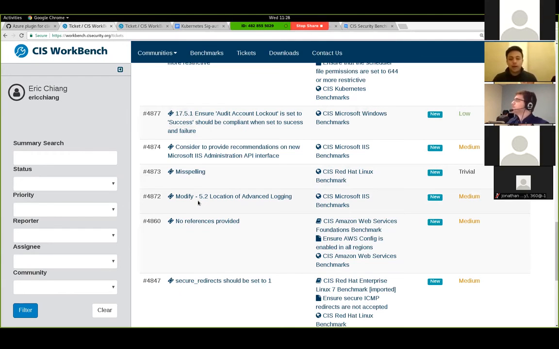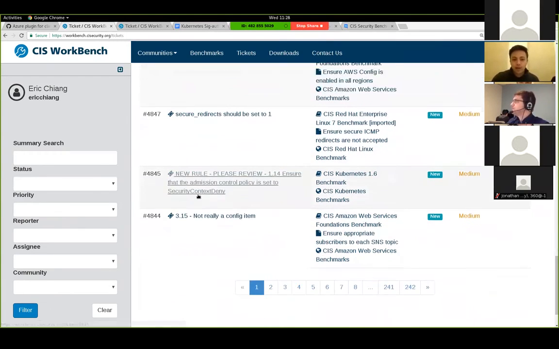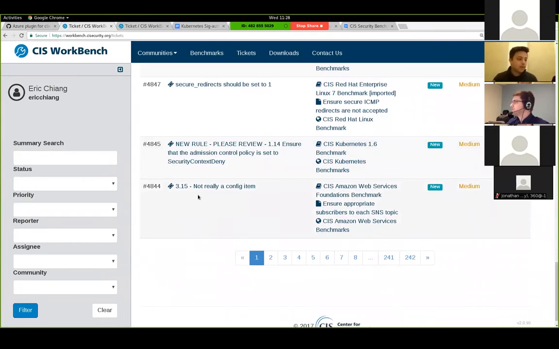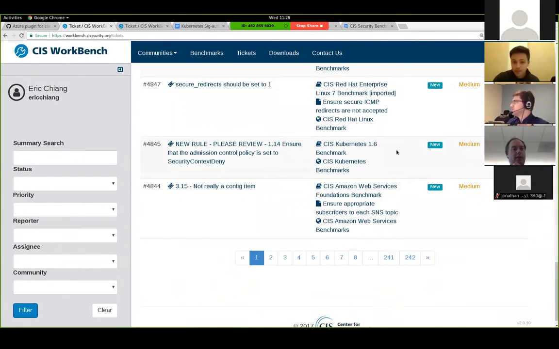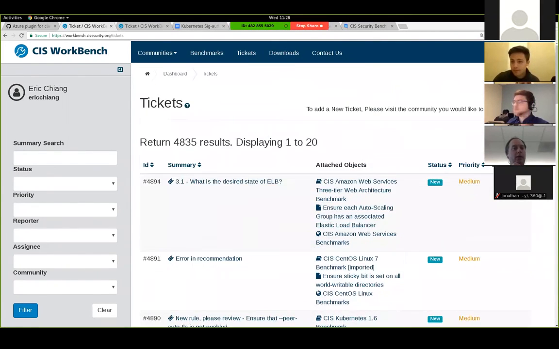So again, I don't have any specific ones that I want to talk about in this meeting, but just a heads up that the timeline is about 6 to 8 weeks for this to be about complete. Okay. Eric, are you saying that if there's a large number of tickets and there's a deadline and the tickets don't get handled well, that the benchmark might reflect poorly on the project? Is that a risk? Not necessarily.